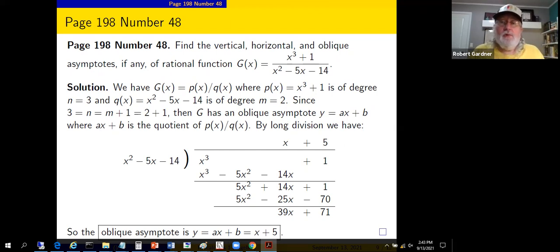So I kind of like finding oblique asymptotes. It's easy. I know when they're there. They're there when the degree of the numerator is 1 greater than the degree of the denominator. If that ain't the case, no oblique asymptotes. And how you find them is long division. And you simply take the quotient, toss the remainder, and that is the oblique asymptote. So finding oblique asymptotes is very mechanical in that sense.